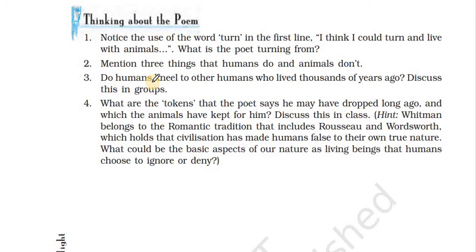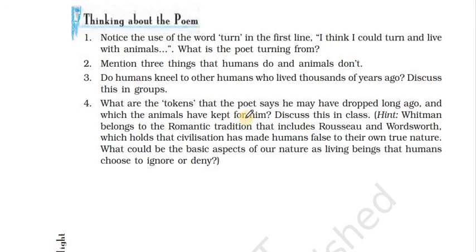Third question, do humans kneel to other humans who lived thousands of years ago? Discuss this in groups. Yes, humans do kneel down to our ancestors who gave birth to us. We worship them during different times of the year. We do it as gratitude to the ancestors. So we kneel down and do that.